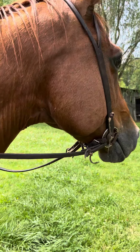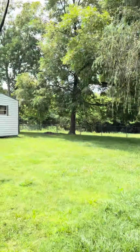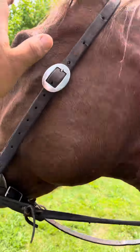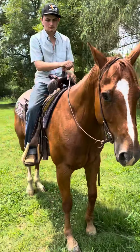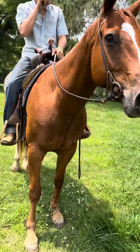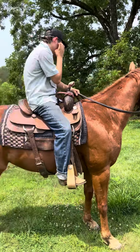But he's not head shy. He's not goofy. He's not hard to catch. He's not hard to saddle. You can rub him. You can shake your hands. You can holler. He's not gonna run off and be stupid and act like a barrel horse and all that stuff. But right here is a cheap, cheap horse. Y'all go out there and look at the horse market. And he's an own grandson of Dash for Cash. He's not a great grandson. He's not a great, great grandson of Dash for Cash. He's a grandson of Dash for Cash.